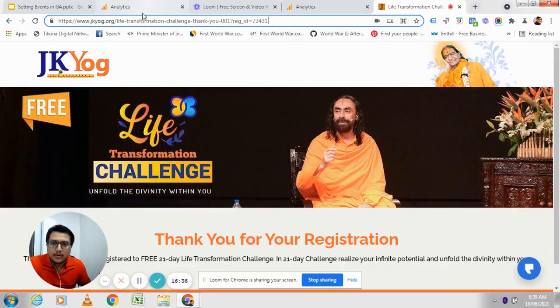Now I want to put a conversion for this page also, so I can select only up to this option, because the rest of the things are going to change. And I'm going to put it at the bottom of that funnel.